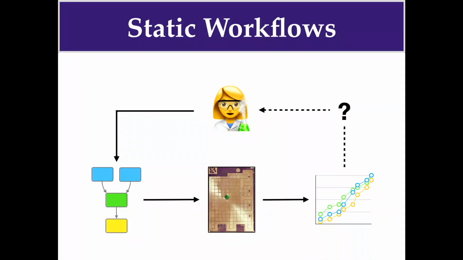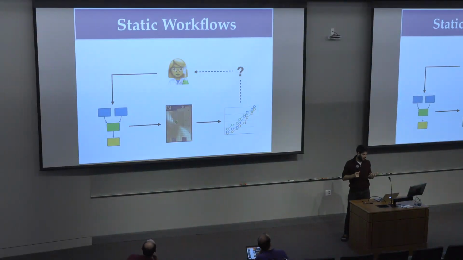But a scientist probably wanted to run that experiment, so they designed that graph, and they're probably going to collect that data. And science isn't a one and done thing, so they probably want to run another experiment, right? And so this is where this kind of static workflow falls down, and this is where we want to put computation in the loop, right? So maybe the scientist is going to run a machine learning model to figure out what experiments to do next. Maybe it's just a simple if statement. Maybe they're sweeping over a parameter list.